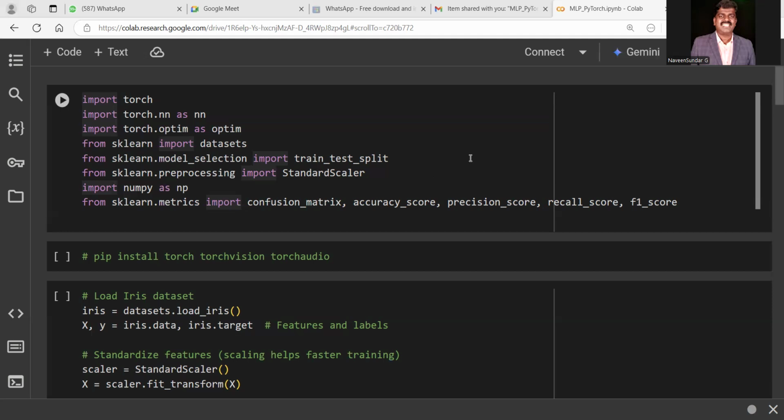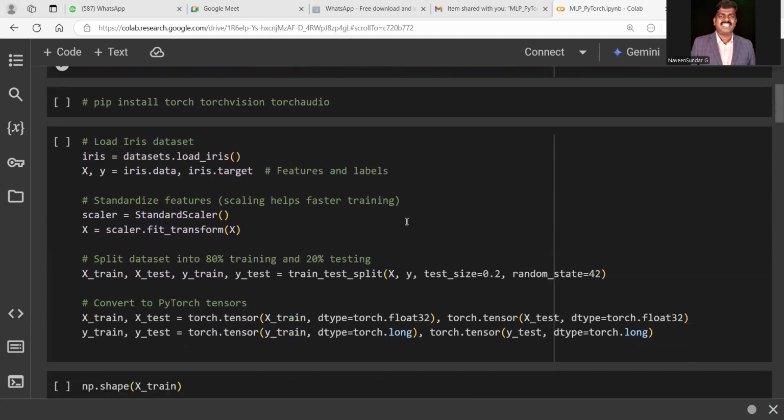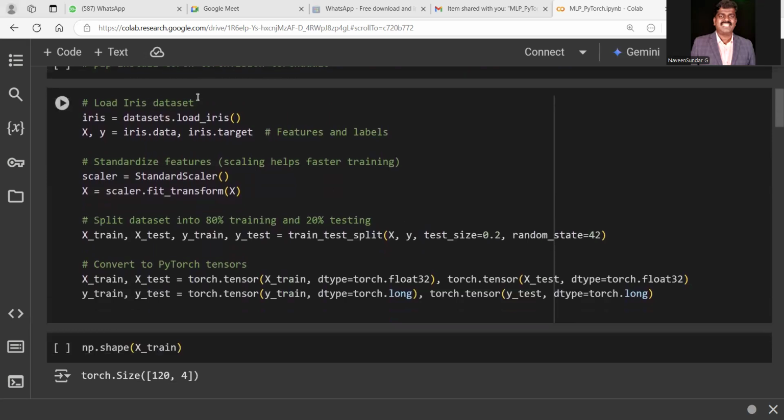Right. So these are the things we are going to import first, and then we are going to start loading the dataset, the iris dataset. That is iris equal to datasets.load_iris. The iris dataset is loaded, and then we are going to give the features and the labels. X is the feature and y is the target, right?